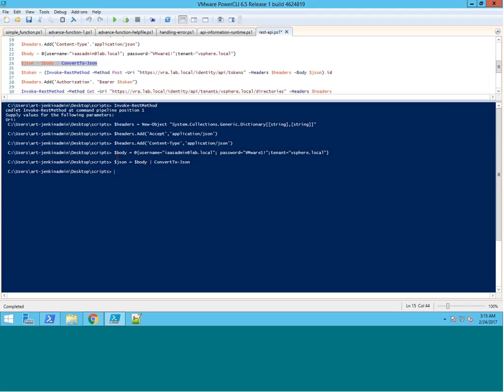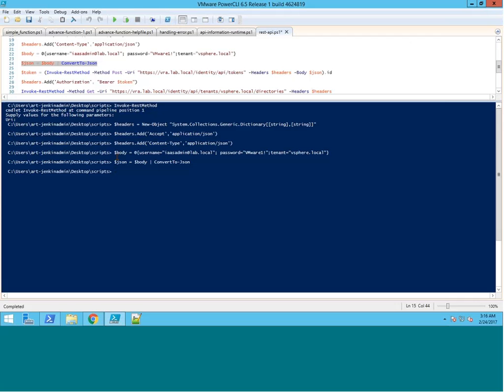Now, vRA, the way it works, though at the UI level you give your ID and password, at the backend it gets a token and it works with the token. Each and every task that you do, you get some information, put some information, post some information, you need to pass that token. Each and every time it does not authenticate with the username and password. It uses the token for a certain time and then validates that.